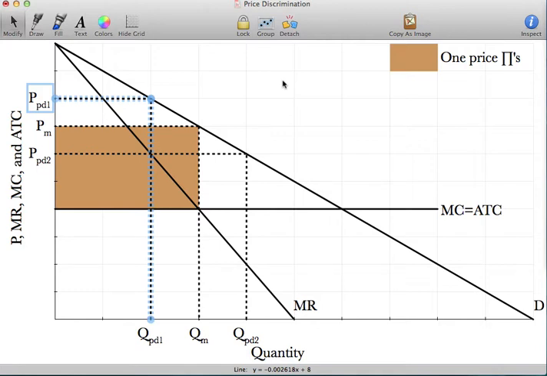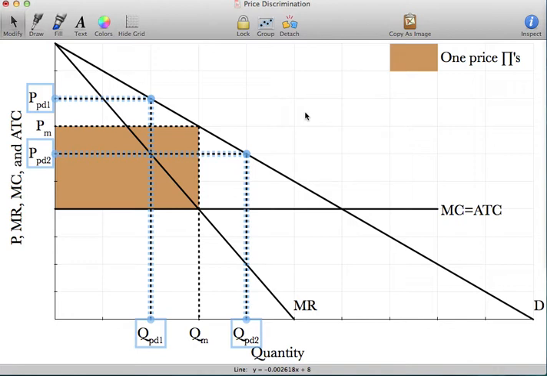So at that price discriminating price, the higher one, we can see that there's a level of output that's associated with that. So that's the group 1. This represents the individuals who are willing to pay the higher price for this particular product. We also have another group that is willing to pay a lower price. So here we have price PD2. And at that lower price, we can see what the quantity is equal to. It's QPD2. So we have two different groups here. We have one group that's willing to pay a higher price, and we have another group that's willing to pay a lower price. So we have quantity demanded associated with each one of those.